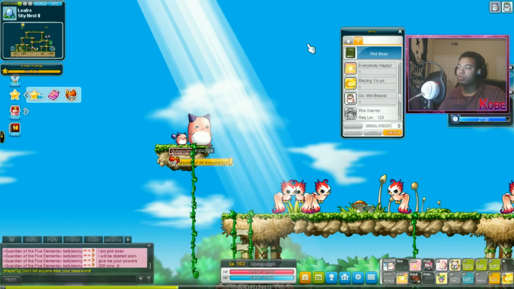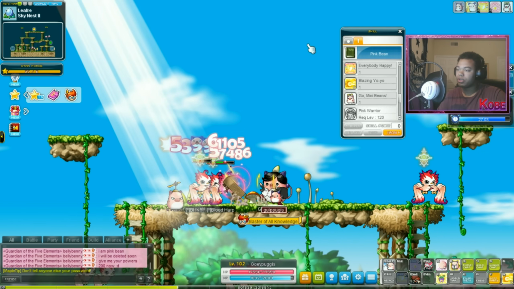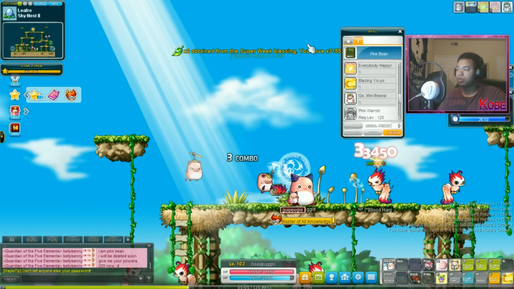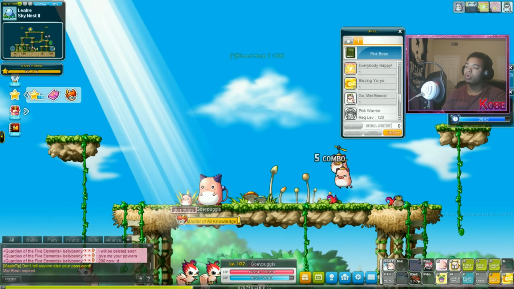I'll go ahead and show it right here. I'm gonna buff up real quick. See if there's 15%. Yeah, there it is. We have a mini bean here now, and then we'll be able to see their damage. They're about 33k. Not too high, but at the same time, it's not really that much of a bummer.